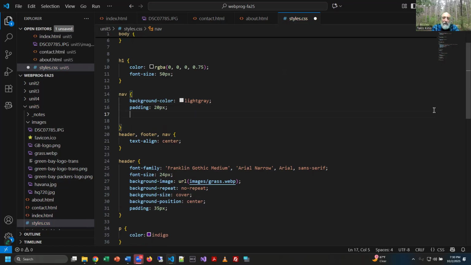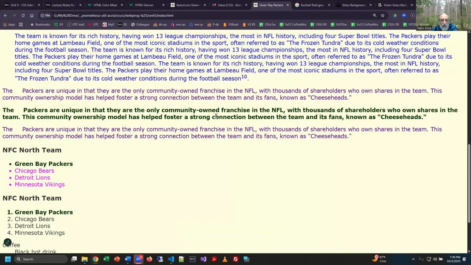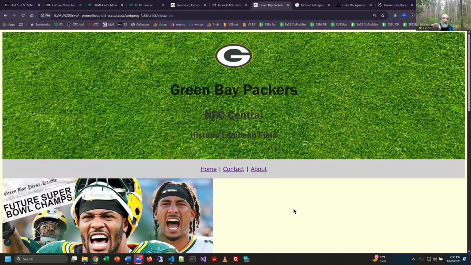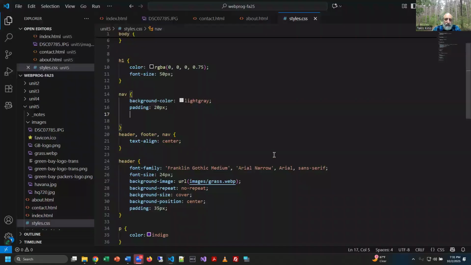So feel free to copy the technique. But this is just styling the nav itself. Let's take a look at what I just did to it, just so you guys see what the padding does. It gives it a little bit of breathing room. That might even be too much, right? But words don't look good on a web page when they touch objects, basically, in my opinion. So adjust that to your heart's content.